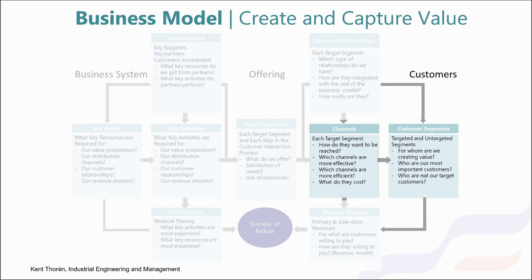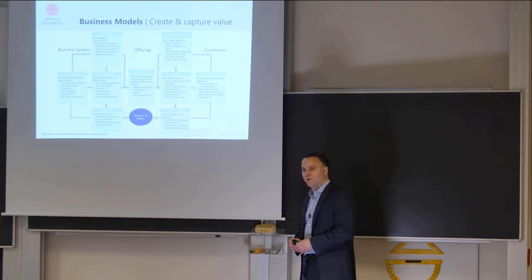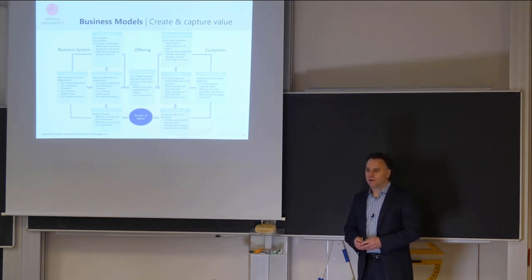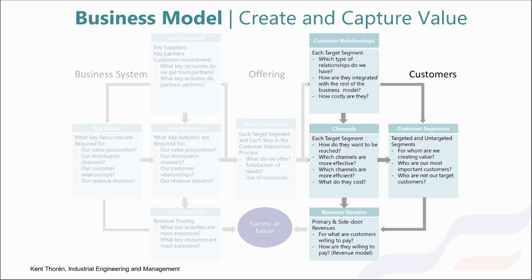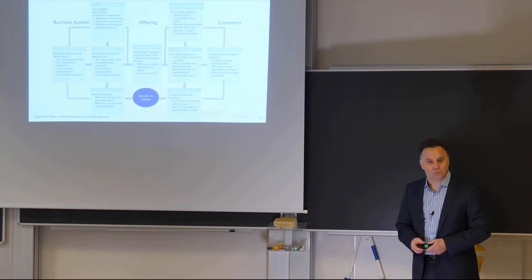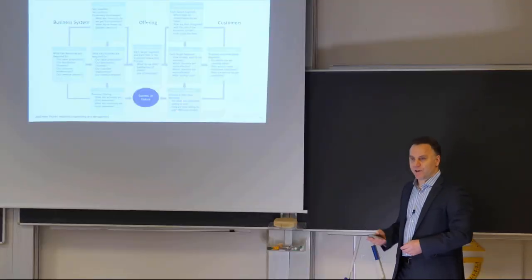For each of these target segments, what are the most effective channels and what do those channels cost? Then there's the customer relationship. You can send emails to customers, but how often do you read those emails you get from different companies you bought from? Maybe once. No relationship can survive one love letter a day — it's too much. So maybe we interact through the web or in communities; maybe we don't need to interact so much, but when they ask something we really want to be on our toes and help them well. There's a cost for all these things. On the bottom we have the revenue stream on one side and the cost structure on the other, and hopefully the right-hand side is bigger than the left.